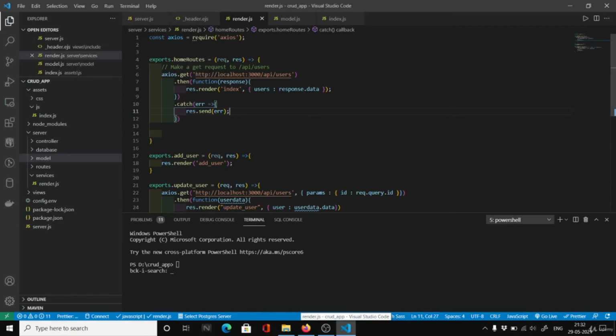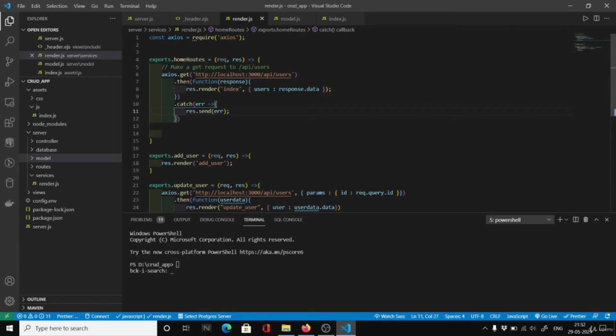In render I'm going to include the Axios dependency, and I'm going to export the home routes. Request, response arrow function, and make a get request to the API users.